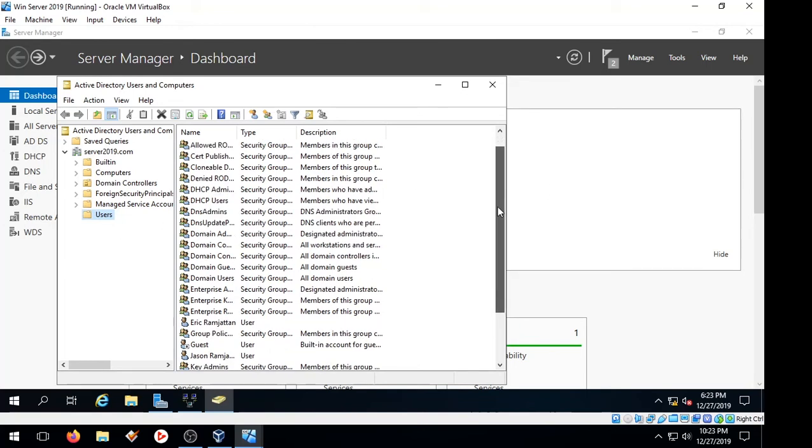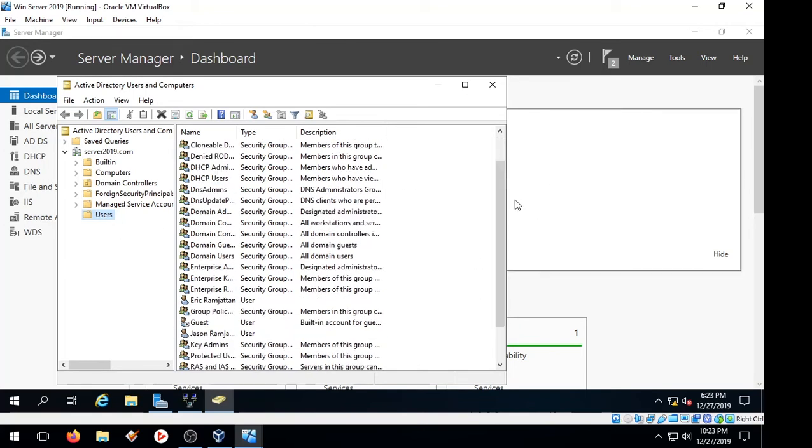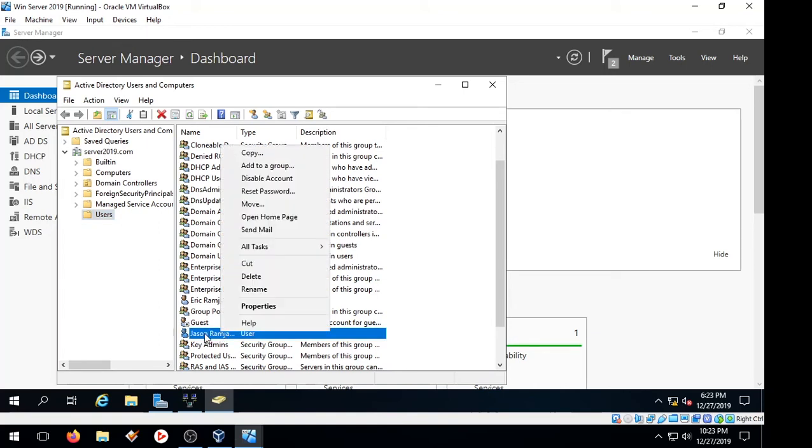So you have the option now, if you want, to create a new user and allow that user to have access to the VPN. But for time's sake, I'm going to take one of my existing users and just give them access to it. I'm just going to use my own name. So I'm going to click on a user, in this case my name, Jason Ramjatan.